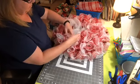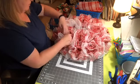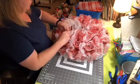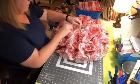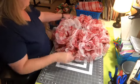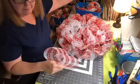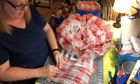I think I need to be doing more lives in the next couple of weeks so that I can get stuff done. It seems to be the only time I can get something done. I come up here with the intention of doing several things, and then I get started on the computer, and the next thing I know, half my day is gone. So it's not working out for me. It seems like the only time I can get stuff accomplished is when I go on live.